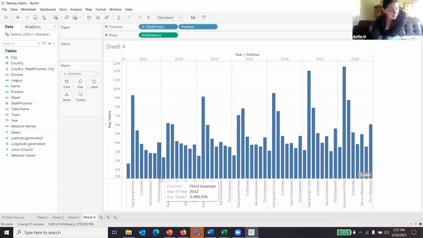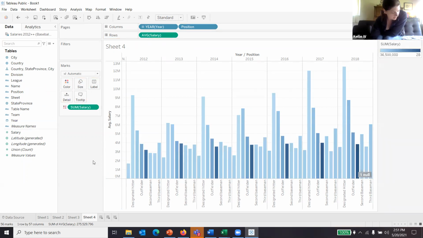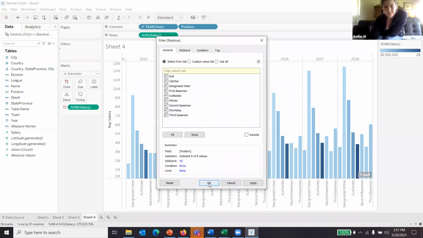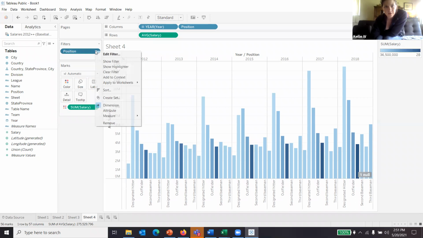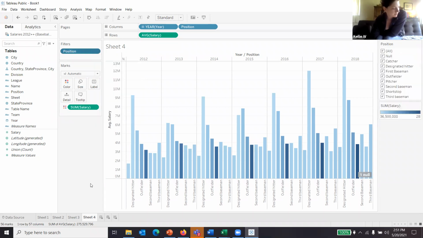Okay, I'm going to add some color. And you should keep your charts all consistent. I guess I had red and then blue and then blue. I should probably make them all red, but just stick with blue. I'm going to create a filter for position, and I'm going to show it.